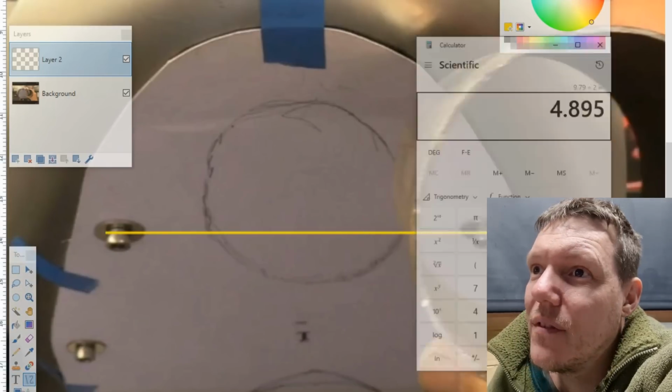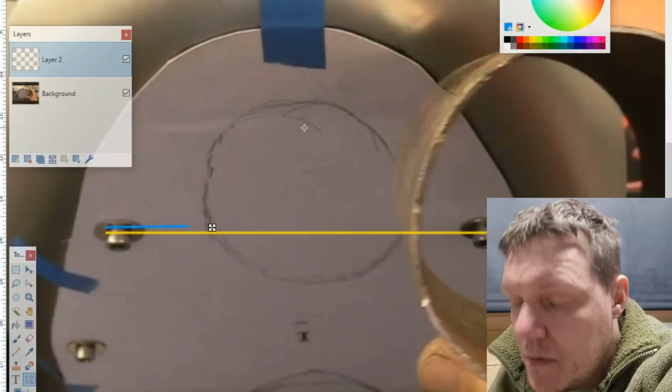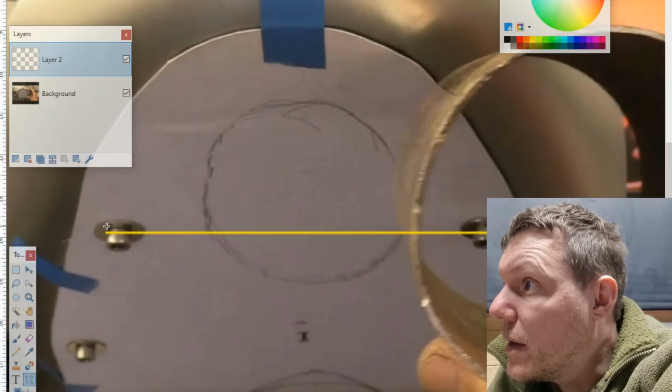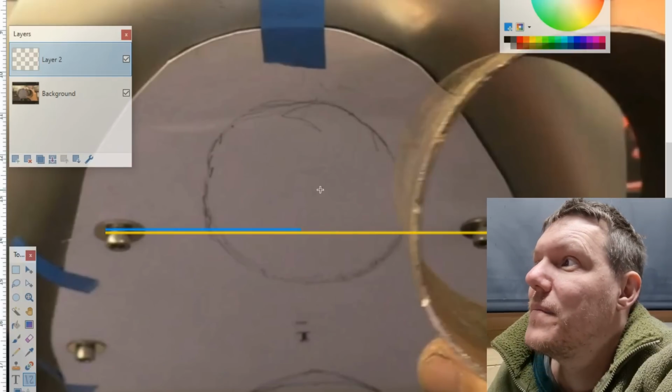That's why I like it, because if I forget I can do that. 4.89. Right. Oh, we want a blue. Sorry, we want a blue. Want blue, thank you. Right, so exactly the same point there. That's it. 4.89 there. So that is middle.